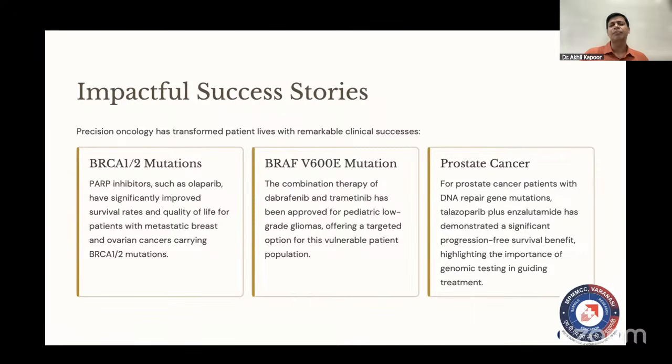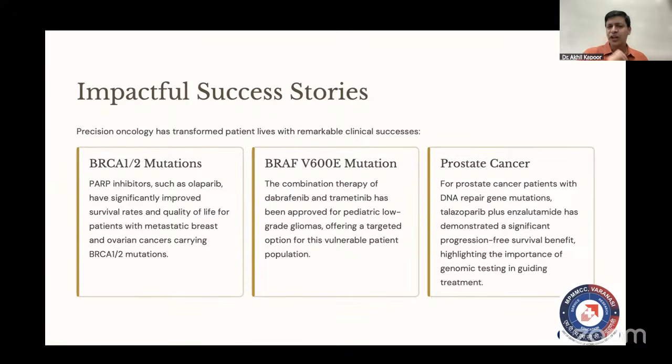Another very common example is MSI high cancers. Any patient who has MMR deficiency, which can be tested either on IHC or in NGS or by other sequencing mechanisms, where we find MSI high, that is, mismatch repair genes are deficient, is a candidate for immunotherapy. That is approved irrespective of the tumor site, whether the disease is in lung, colorectal cancer, or any other cancer. So in any MSI high cancer, the drug is approved. These are examples of tumor agnostic approval.